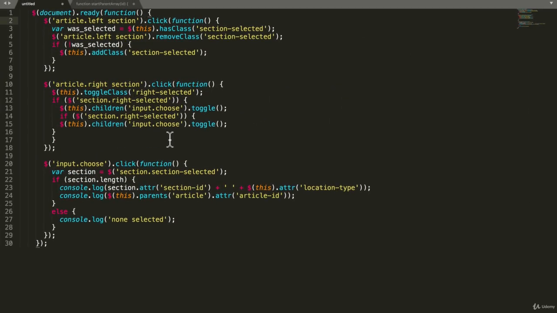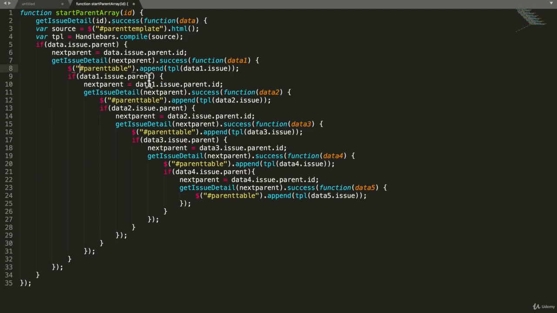Let me show you an example. We have a simple jQuery code here where we say, again, document ready, function, and then we're selecting the article left section. When the click happens, then we check if this has a class and we remove the class. And I mean, this doesn't look that bad, but it got to points where you had code like this called Pyramid of Doom, where if this happens, you do this, and if this happens, you do this, and if this happens, you do this. And you can imagine if there was another thing that was listening to another event, that might have unexpected consequences because this is running and the user is at the same time interacting with the website. And you can see here how much of a mess it is. I mean, this is just an example, but you can see that it's very imperative.